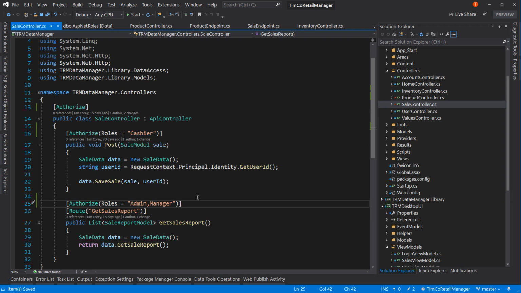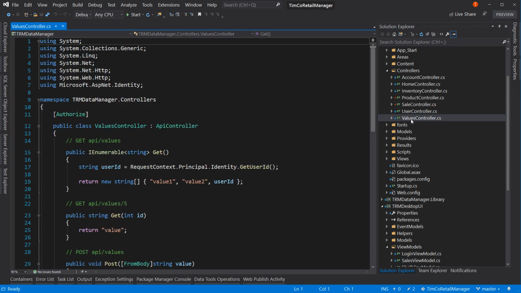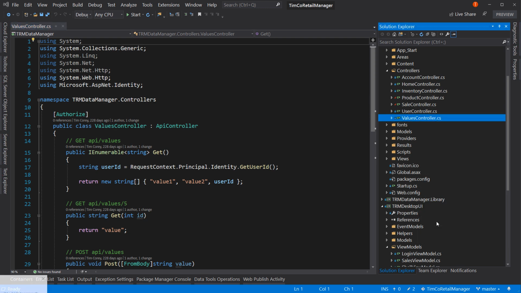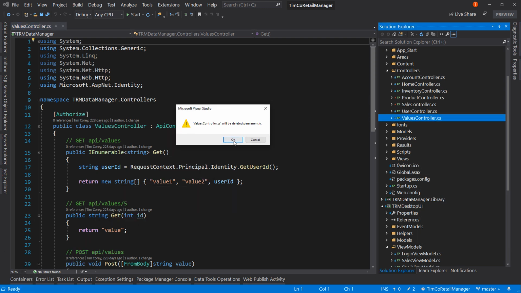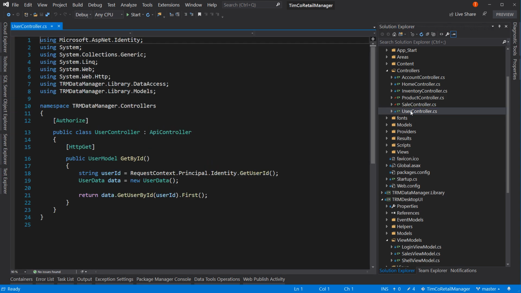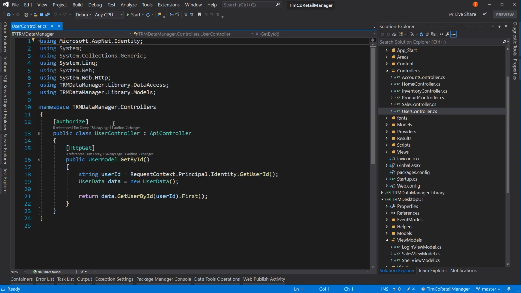That seems most logical. Let's look at the rest of our controllers to make sure we've locked things down appropriately. So let's close out of everything. Let's go to our values controller. Well, values controller is actually that dummy controller we never really got rid of. So let's do that now. Let's delete that. User controller.